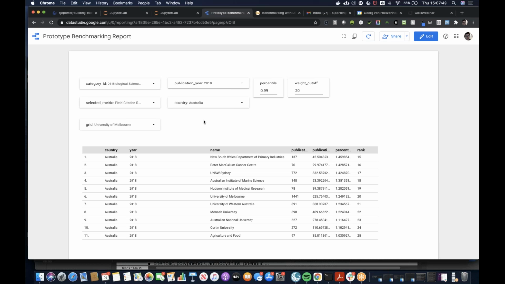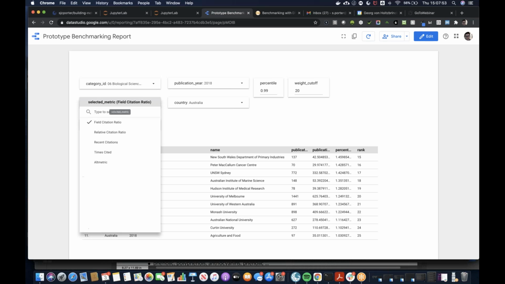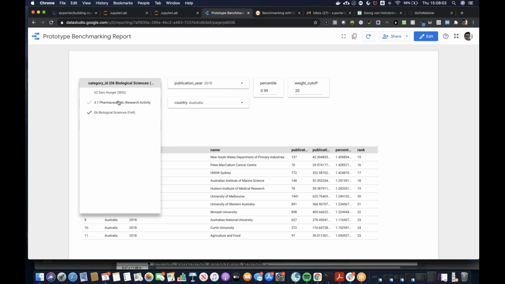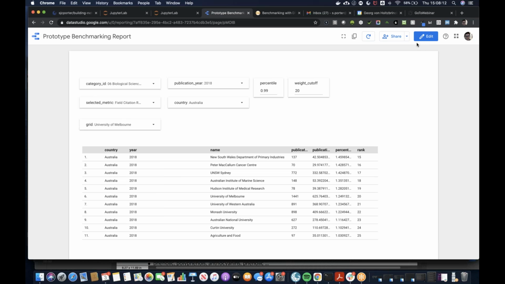This screen indicates the power of what you can do with GBQ. You can take the same approach for any of these metrics. You can benchmark across different things, and across different research categories. There are 3 examples here: one is an SDG, one is a research activity code, and one is obviously a field of research code that we're looking at. This was built in pretty much 2 steps.